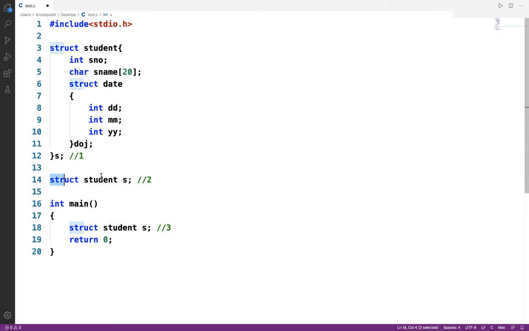You can create a structure variable outside the main method, but what is the necessity? This is the type. This whole thing is considered a type, structure student, and then you have to define the variable. In the same fashion you can create a structure variable within the main method. This method is useful whenever we are going for a nested structure kind of thing, but right now we are not going into the detail of this.